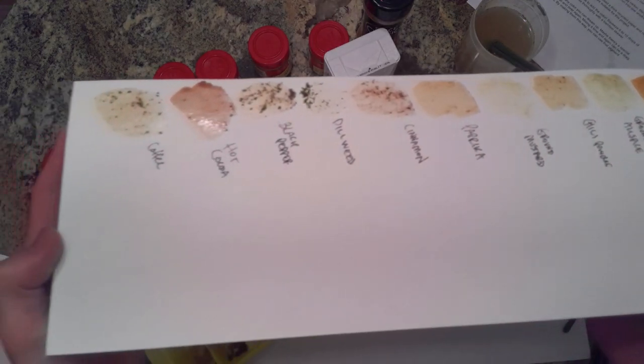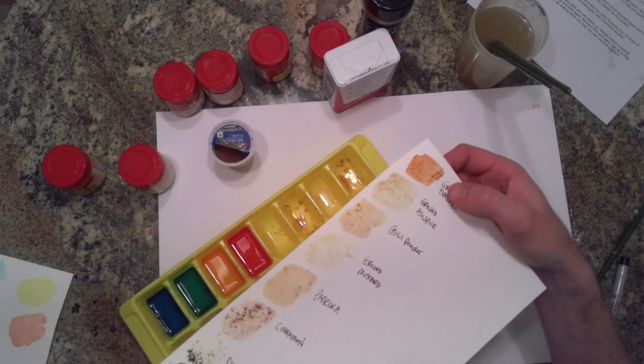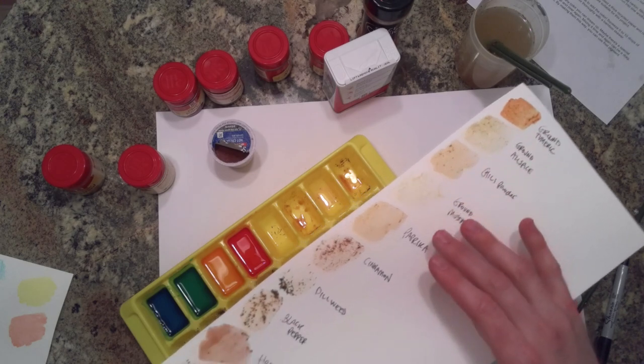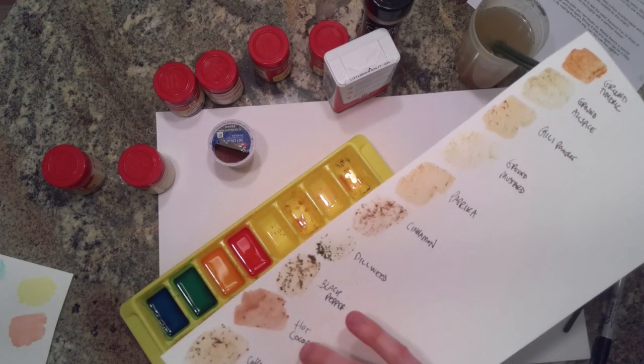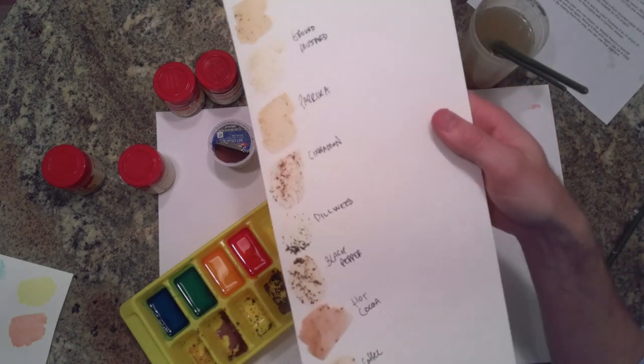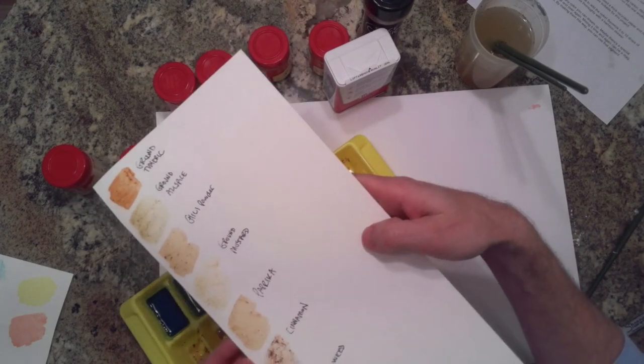some of them are pretty textured, but some of them got pretty dark, so I'm really liking the ground turmeric, that orangish color there, the ground mustard, it's like a really light, nice tone. Looks like the coffee and hot cocoa. So I'm going to go through these and sort of decide what I want to use in my landscape and what's going to work, and I'm going to mix up some more of just those specific colors.